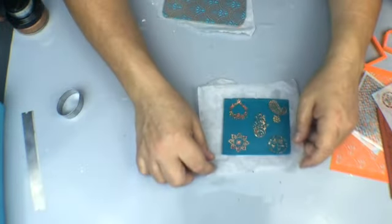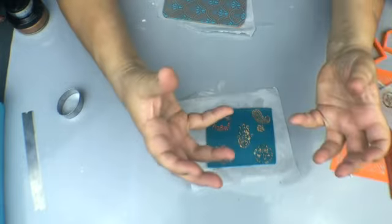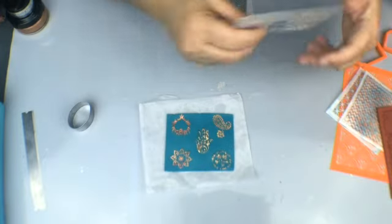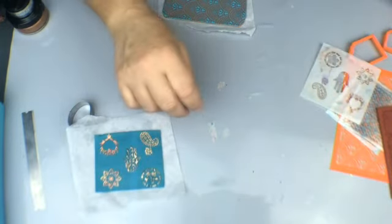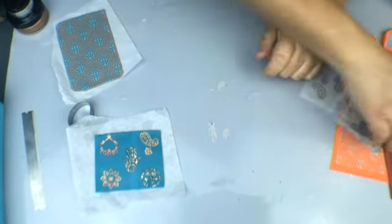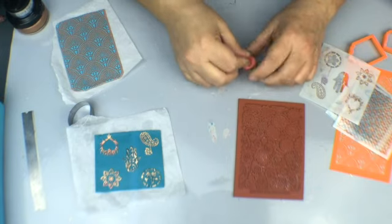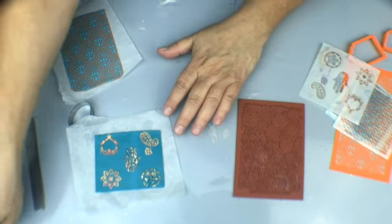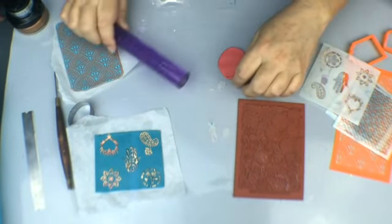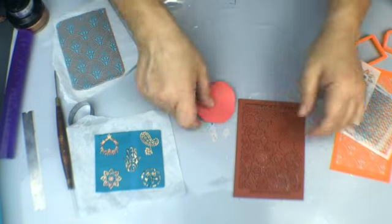This morning I was up early and I said I'd like to have my hamsa raised up to really create depth. So let's do that. I grabbed a piece of clay to show you the process. I used this rubber stamp — the flower festival — we have a few left at createalong.com. Basically you want to condition your clay and get a flat sheet for this. You can go as thin or thick as you want.